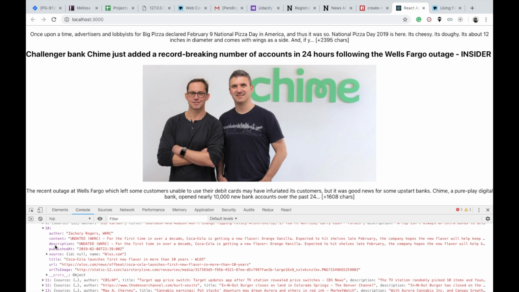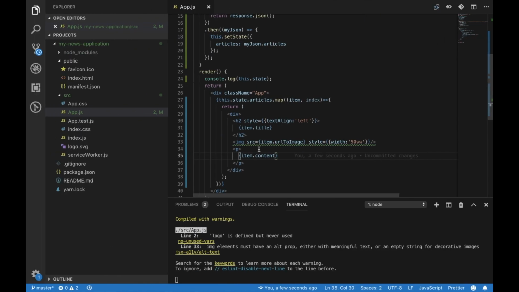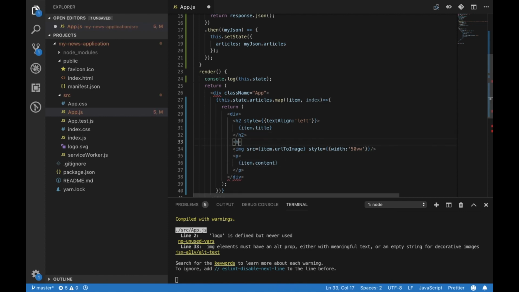Also, there's description, there's published at, there is author. So suppose I want to display the author as well. After this, I can put a b tag. B means bold, not in character, but in font. Okay, so what's going to be inside? That's going to be item.author.